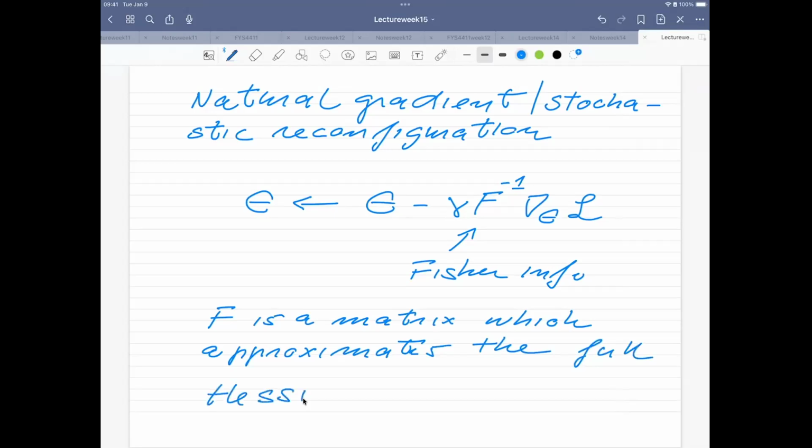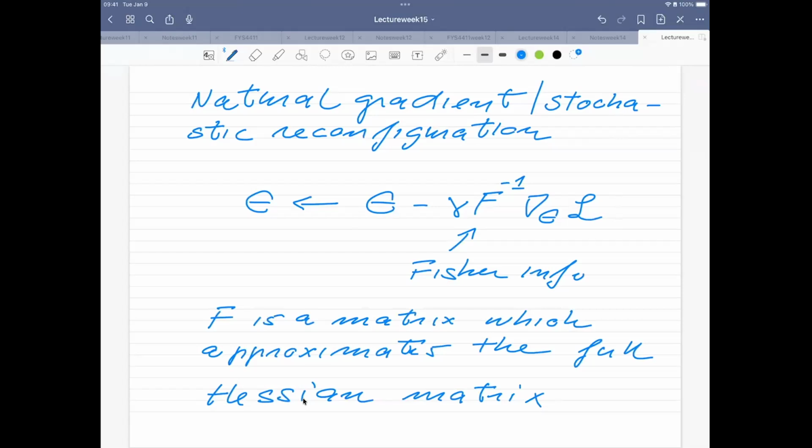So I know that not all of you may have taken a course in optimization theory or a course in machine learning, but the full Hessian matrix is the matrix which contains the second derivatives of the cost function. So we will have terms with derivatives with respect to theta, the parameters, but for the second derivatives. And this matrix is something we try to avoid computing, and there are ways by which we can do that. Stochastic reconfiguration and Fisher entropy is one of these quantities.